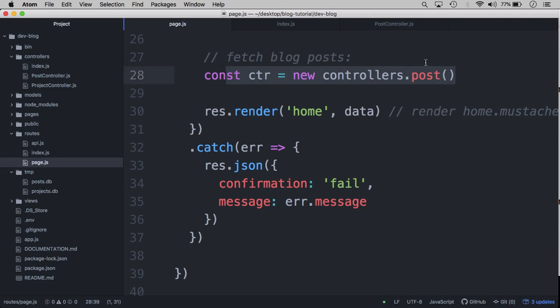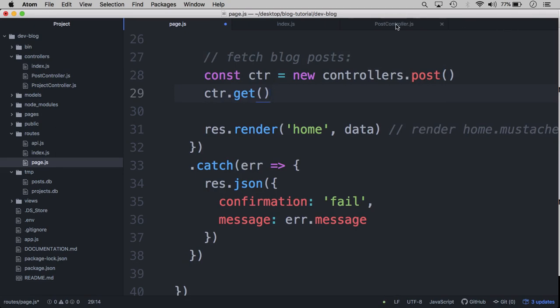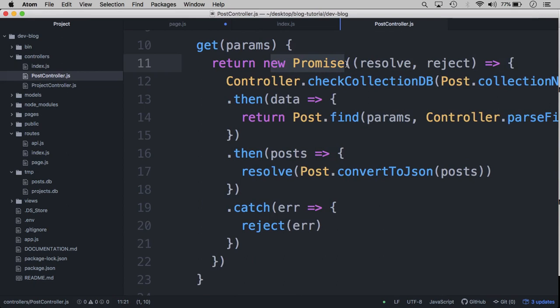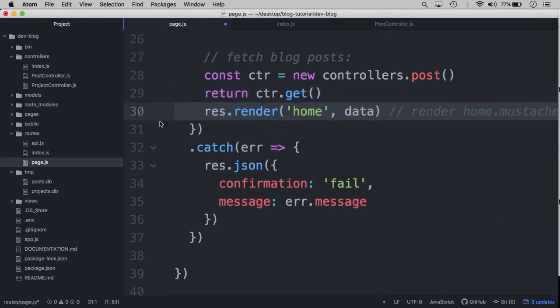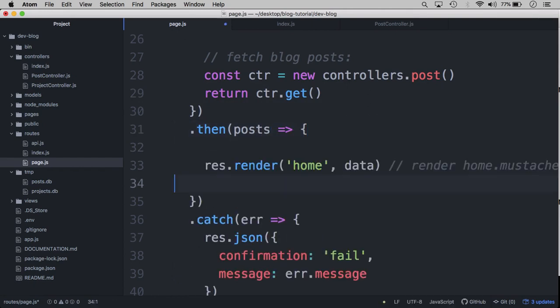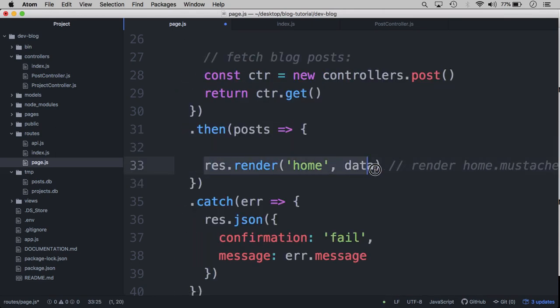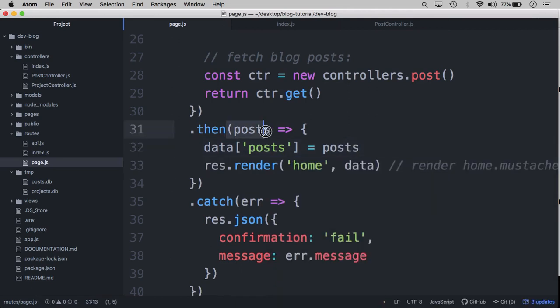We're instantiating instances of a class, and then we want to take the controller and run the get query, and then that's going to return a promise. That returns a promise, as you can see right here, and you can override all of these if you want to. So we want to return that promise, and then we remove the home render, and then we extend the promise chain, and these will return blog posts like that. And then in here is where we want to do the render. But before we do, we want to grab the data object and then apply the posts from the completion of the promise, and then add that right here.